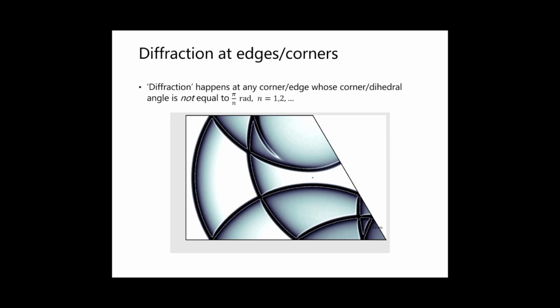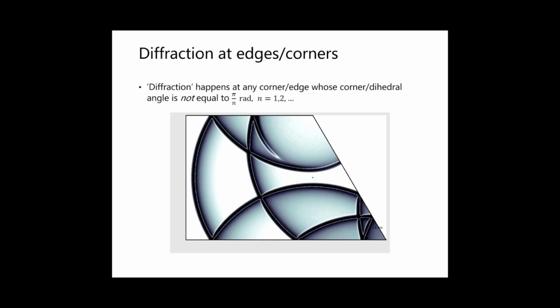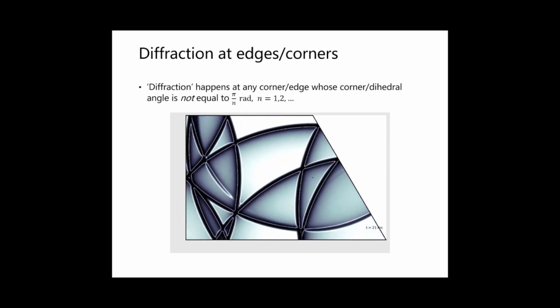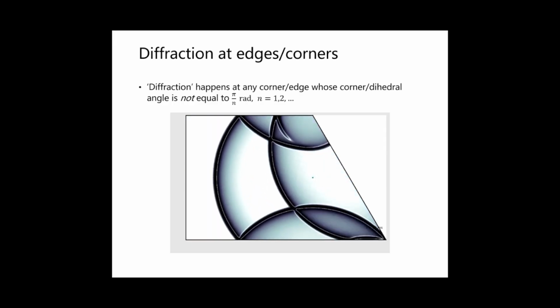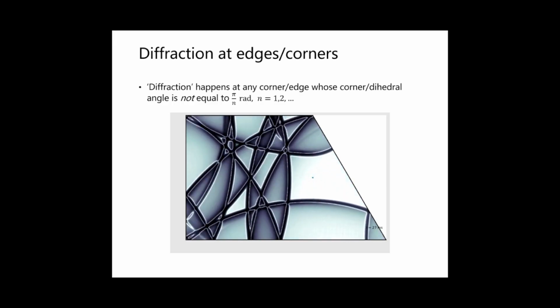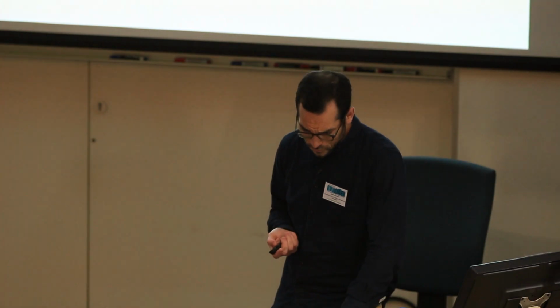And if we watch what happens, we see right here, this is a diffracted wave. It's centered around that corner, so that's how you know it's diffraction. If you look at the other corner, you don't have a kind of circular wave centered around the corner. And if you follow along, you'll see these two corners don't generate diffraction, but every time a wave hits this corner, you have diffraction. So, it kind of follows that anytime you would have a curved surface, you would have diffraction as well.